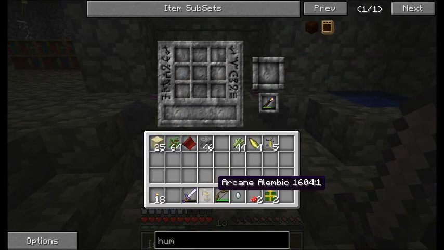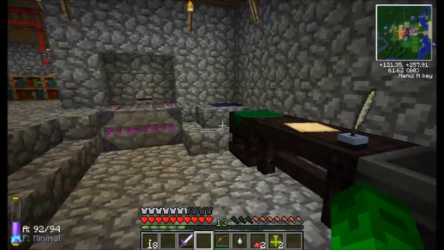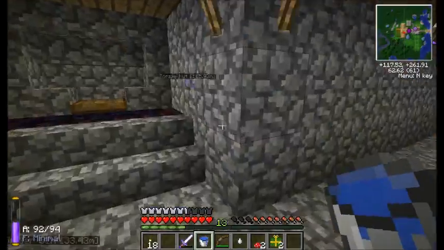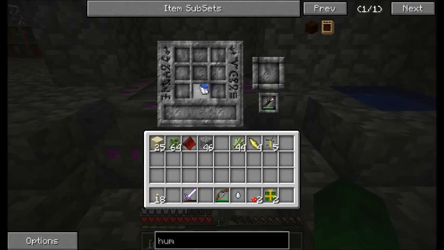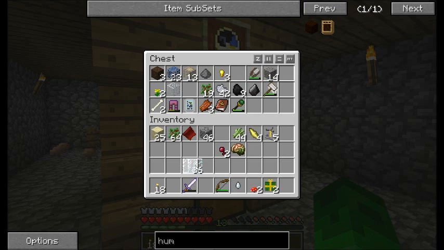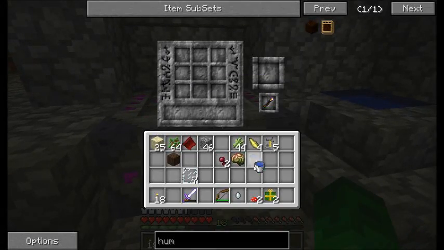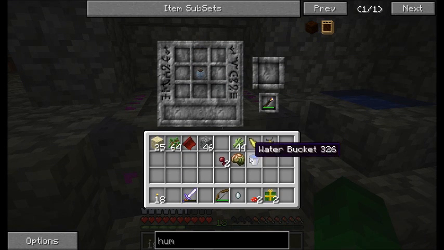And an arcane alembic. We now have a way of bottling essences. All I have to do is plop it right here. Where's my bucket of water? Like so. And I'm gonna go ahead and start crafting another thing. It's gonna require the zombie brain, that bucket of water, some eyes. Actually, I need to make a new jar. So the water has to come out.